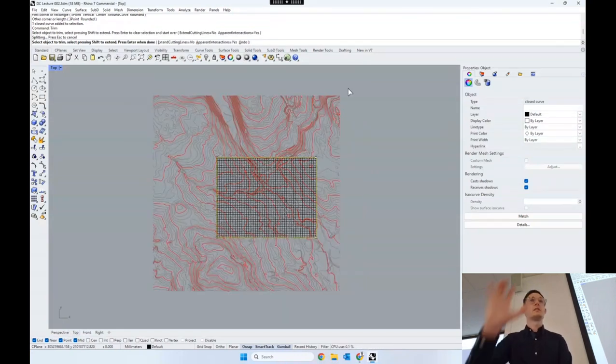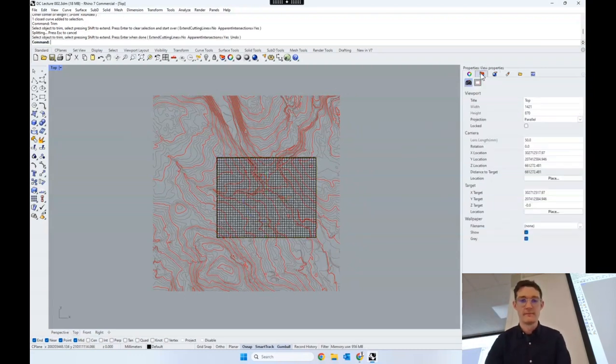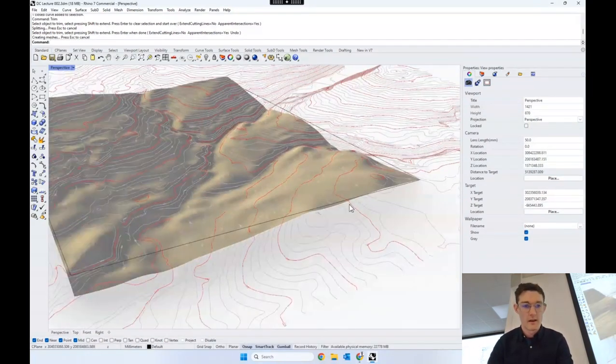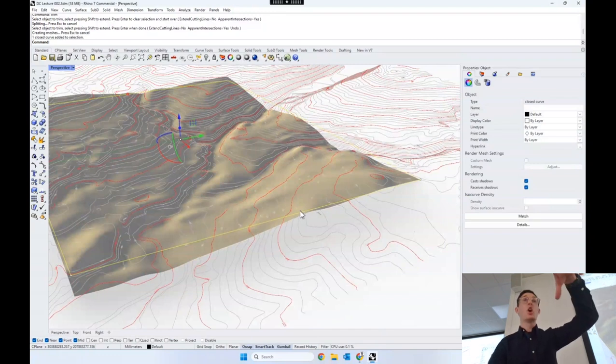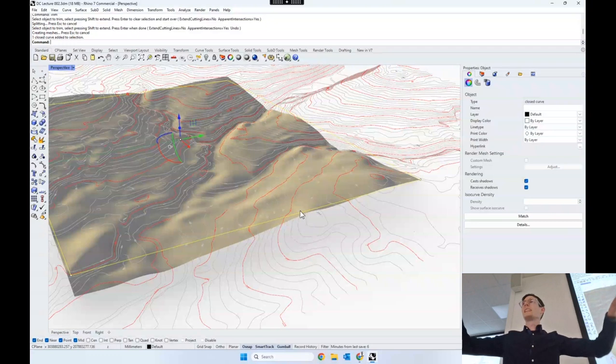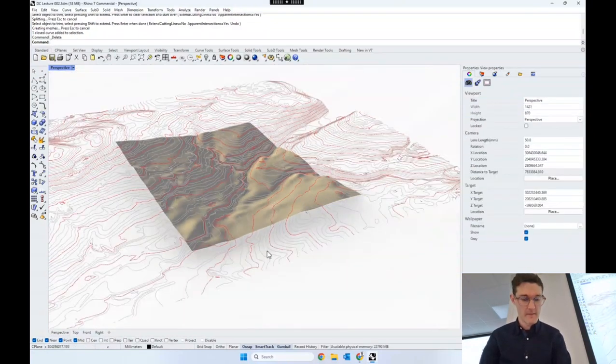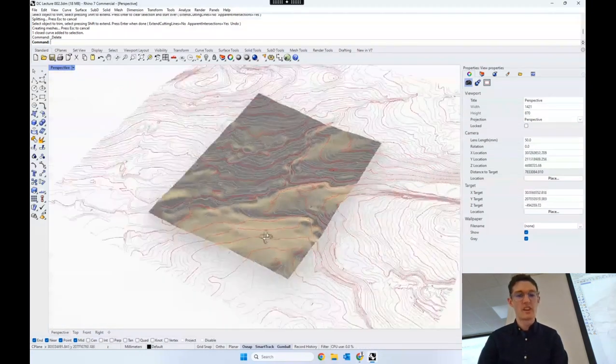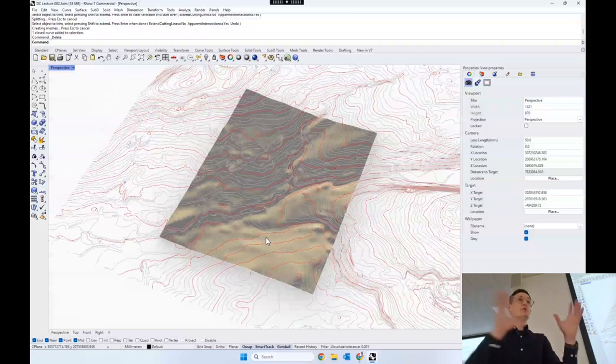So I click it, and it goes away from the area outside of the rectangle that I just drew. And then when I'm done, I press enter. Now if I go back to my perspective viewports, I've basically, from the top, cookie cutted out just the bit that I care about. So I've got rid of those weird little edges of the patch. Does that make sense? And I can delete that rectangle now I'm done. You can start to see you don't necessarily need to do the whole of the tile that you brought in. It's helpful to just focus on the area that you care about.